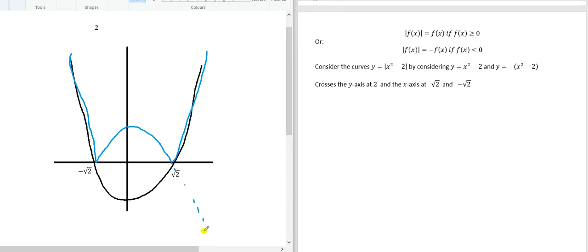Now you can even imagine the negative quadratic where it could have gone down there. And in fact, it might be a good idea to make this a dotted line to show that actually our curve is just this one that's strictly above the axis. If we include that, then we've got a pretty clear idea of what our graph is doing, and we can use it to solve the problem that we're given.